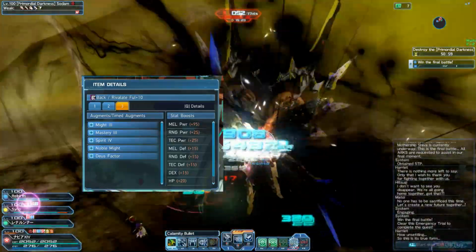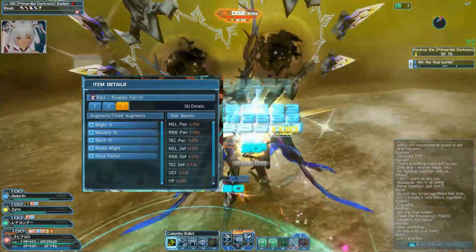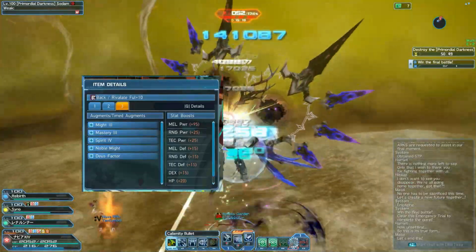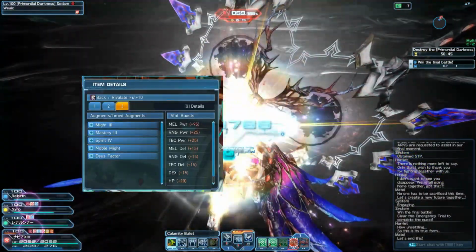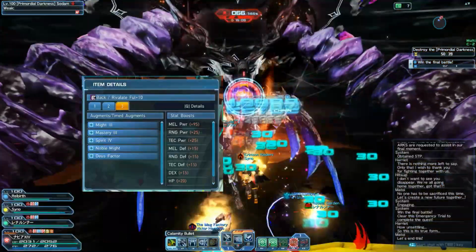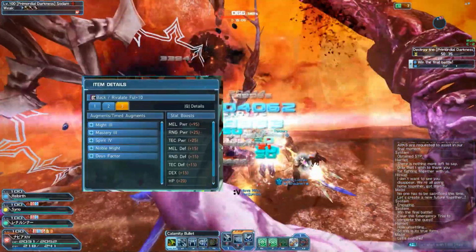Why do you want to use Mastery 3? It only gives you 15 defense and attack and 15 dexterity. Why? I don't understand why it is so good. Spirit 4, again, you want to think of something that gives you more stats than just one type. If you're focusing on melee power and PP, yes, Noble Might can work, Days Factor can kind of work, but you're on episode 6, sir.